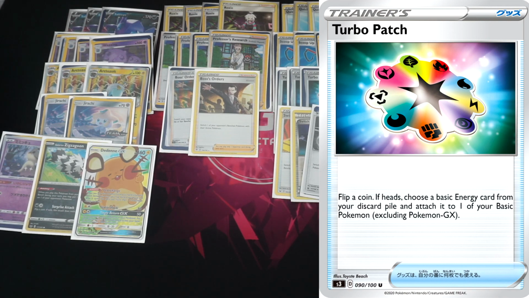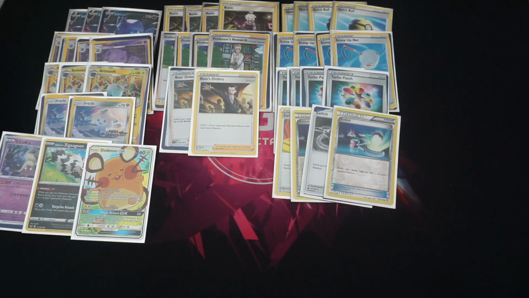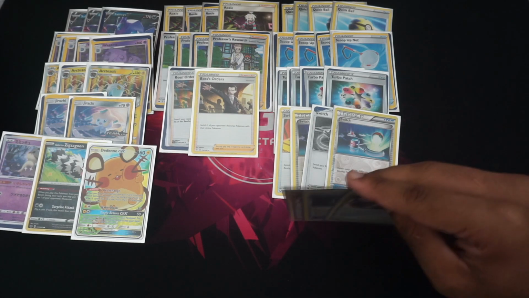Arctozolt has a 2 retreat cost, for example. And we're not playing twin energies for obvious reasons. So 4 switch, mostly there to let us get use out of Jirachi, but can also stop the boss's stall as well. We then play 3 Pokemon.